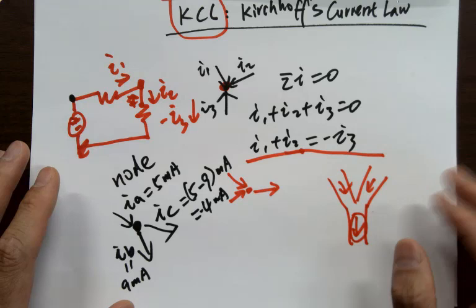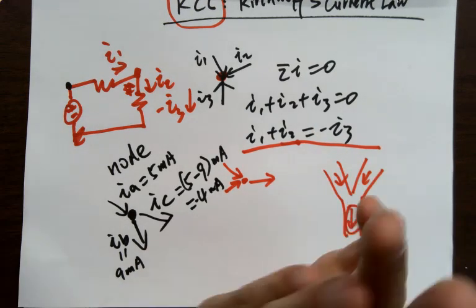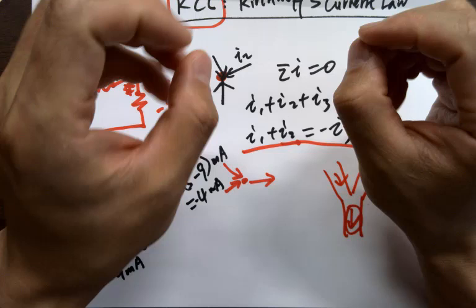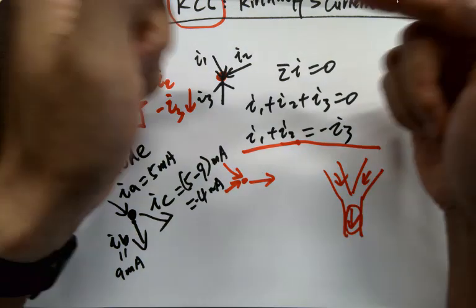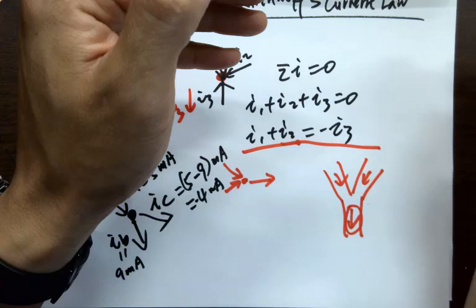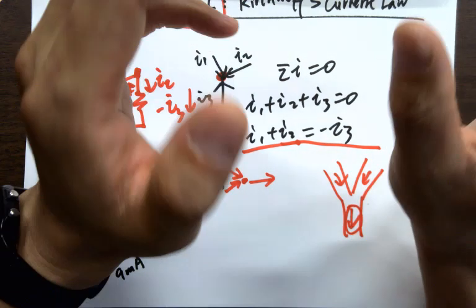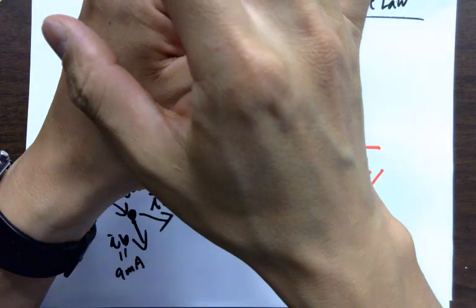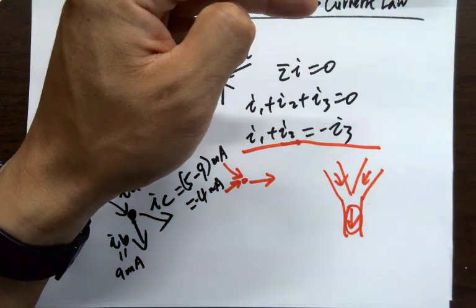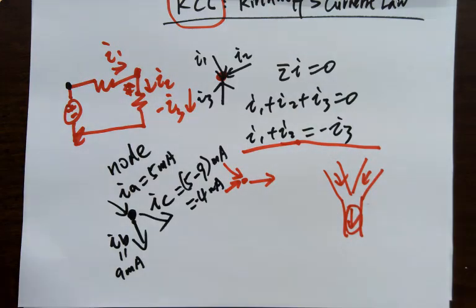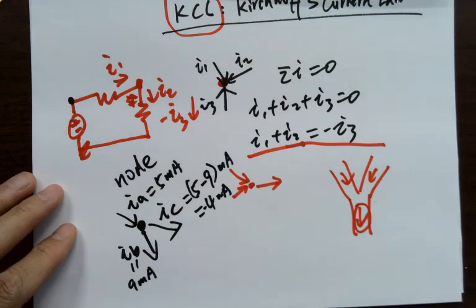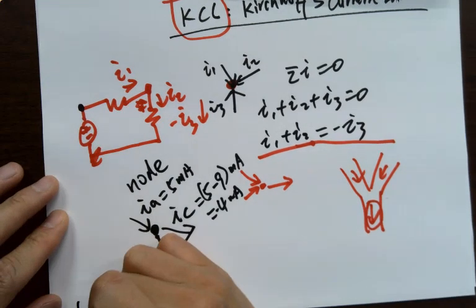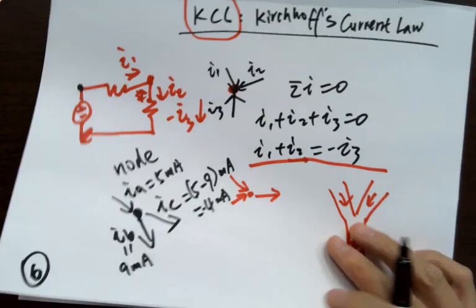Okay? When you are doing circuit analysis, you could do either: find all the currents flowing into a node and add them together equals 0 to calculate some variables, or you can find all the currents flowing into it and put them on the left-hand side of the equation, and find all the current flowing out from the node and put them on the right-hand side of the equation, and they equal each other to calculate variables. Either way is going to work, okay? Depends on your preference for calculations.